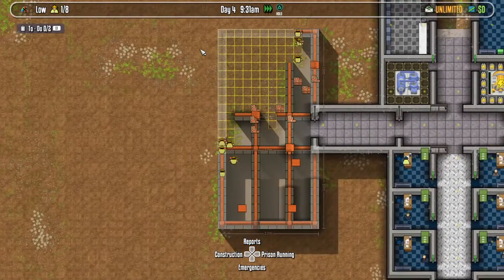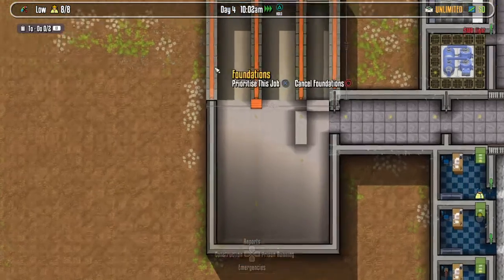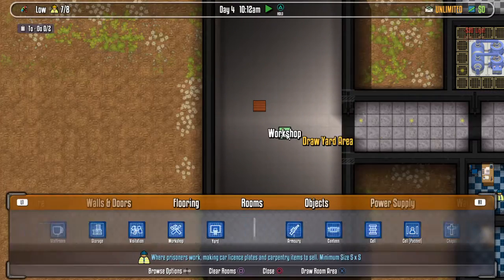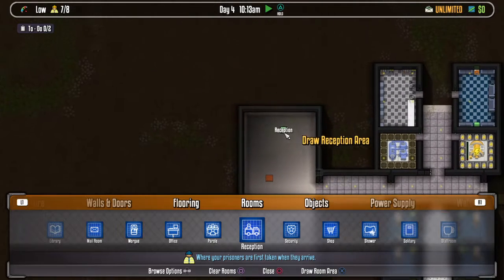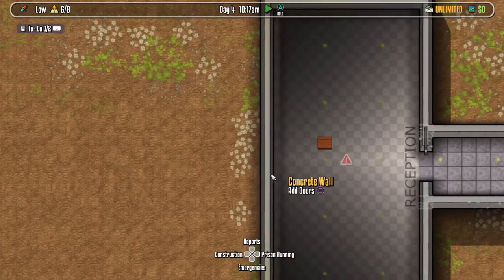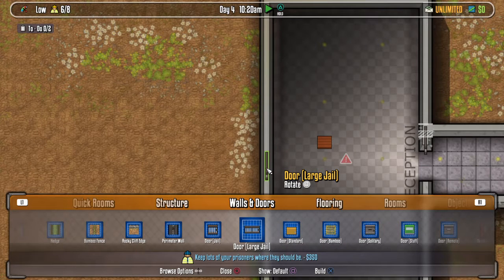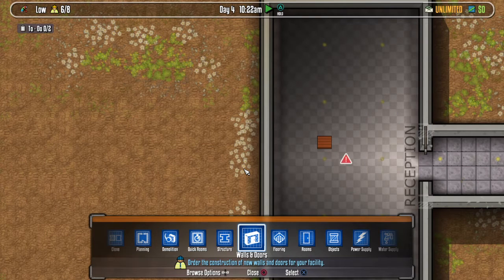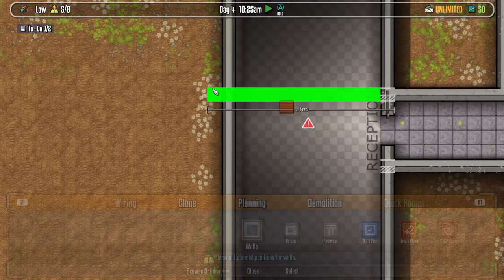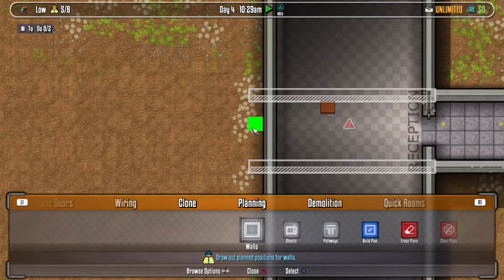We need to build a holding cell and possibly visitation on here as well. So let's just mark this out as the reception area, which is here. So there we go, we've got reception there. We'll add a door. In fact, because I want to try and line everything up properly this time, because beforehand I've not really done it properly, we want walls here. That's where we want the walls.